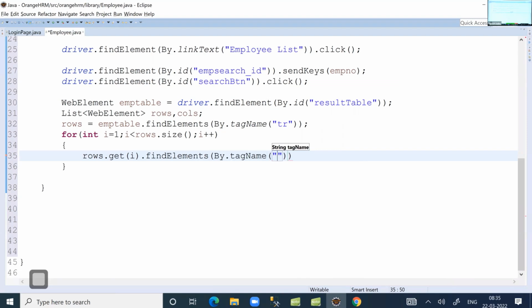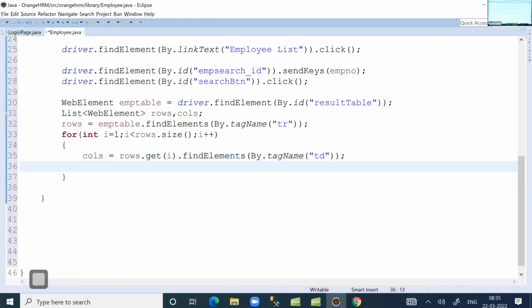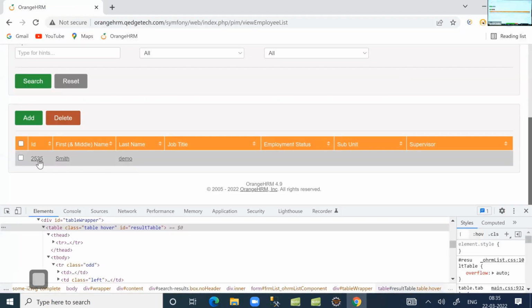What is the tag name? TD. The name of the Java list is columns. We are reading all columns of the TR element into another Java list called columns.